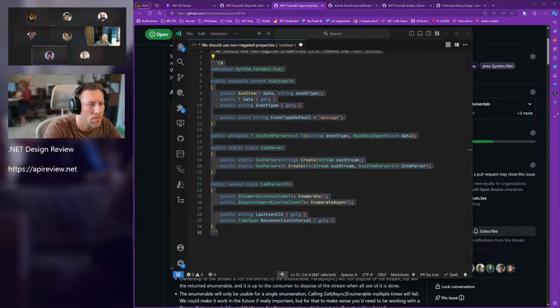Would it be stream-based, Bill? What do you mean stream? You're saying would it read from a stream? Right, or would the input be a read-only span or something? No, it would be stream. So I actually implemented the parser that is now in OpenAI. Steve was saying that reading from streams, and I said, why don't we expose a UTF-8 stream reader, basically an API that takes a stream and chops it into lines, but does it in UTF-8 and not UTF-16 like the StreamReader.